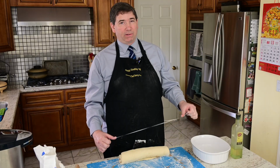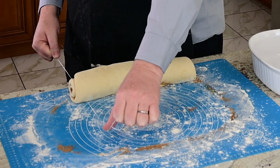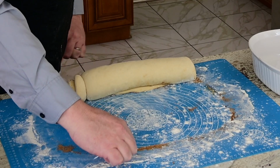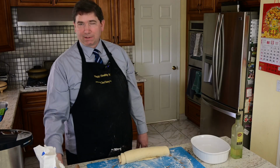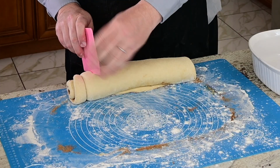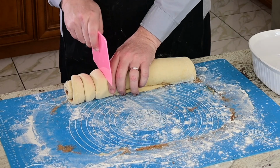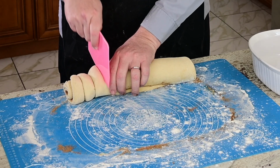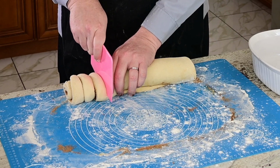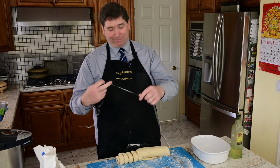Now that you've got a round cinnamon log, you might use some mint flavored dental floss for that je ne sais quoi at 1-inch intervals. But me, I'm too lazy to do that. I'm going to use a dough scraper. Check that. The dental floss worked too well.